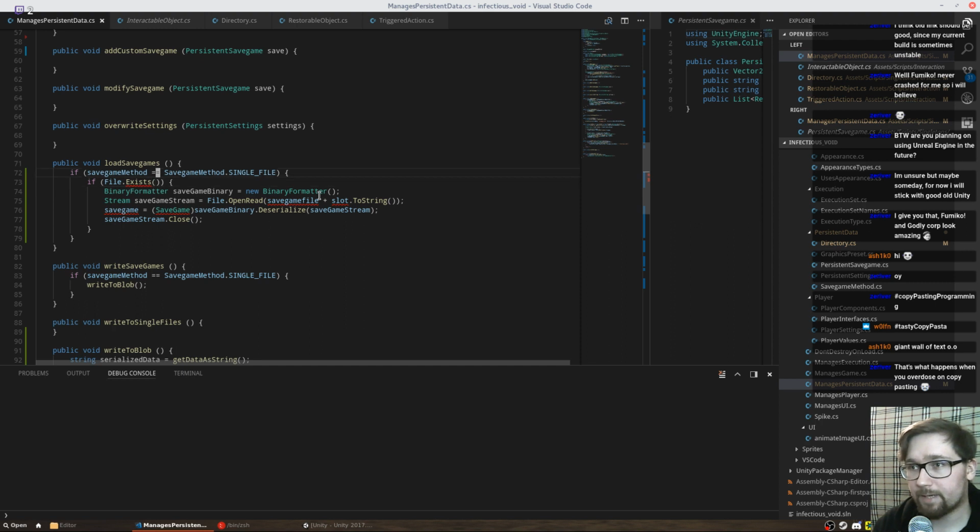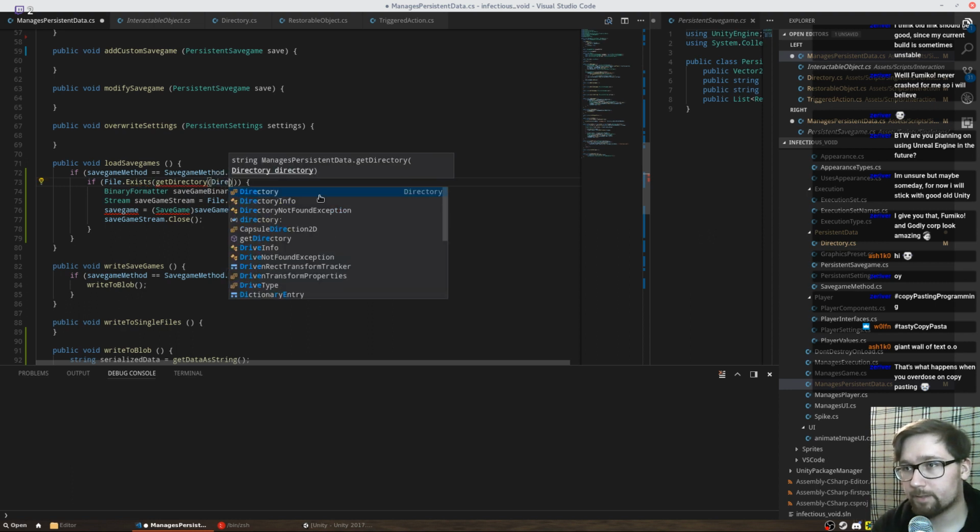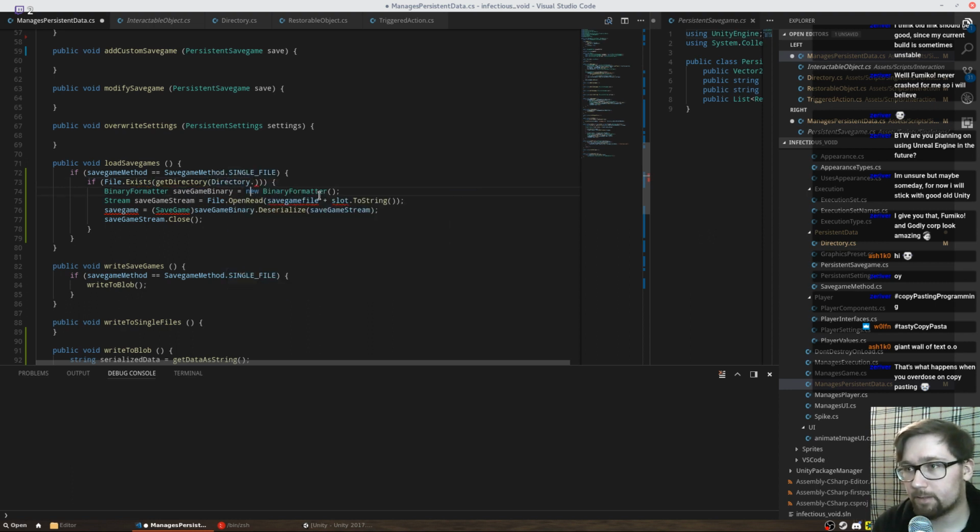So if file exists, GetDirectory local application data plus savegame.bin.